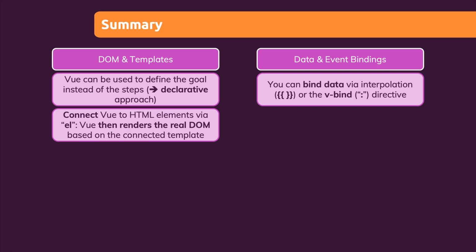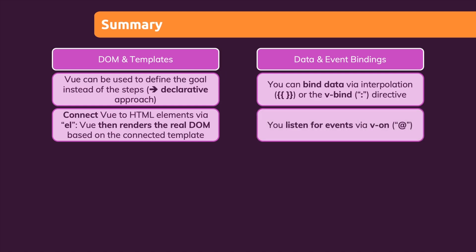That is how we can make sure that things in the real DOM change when the user clicks a button, does something, whatever it is. This is how we tell Vue to go ahead and manipulate the real DOM. Now, often we need events for that, and therefore we learned how we can listen for events with the v-on directive, or the @ shorthand for it. And again, the idea here is simple. We can tell Vue that a certain method, for example, should be fired when a user clicks a button. And then we could be changing some data in reaction to that. And if we output that data in the template, Vue would recognize this and update the real DOM in the places where it needs to be updated.